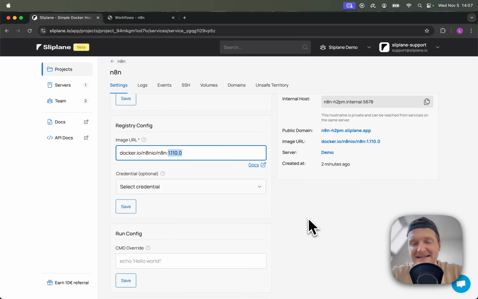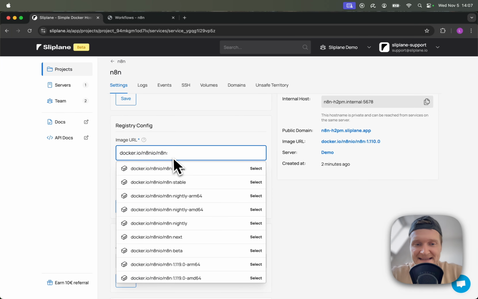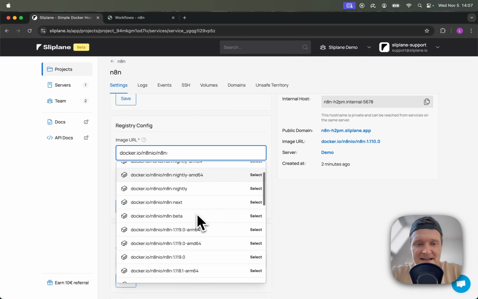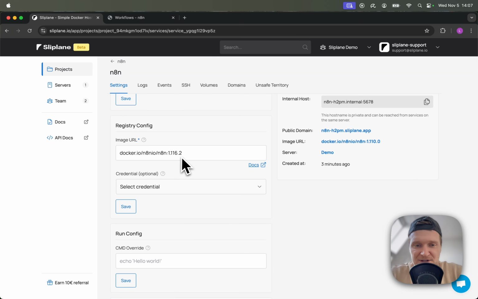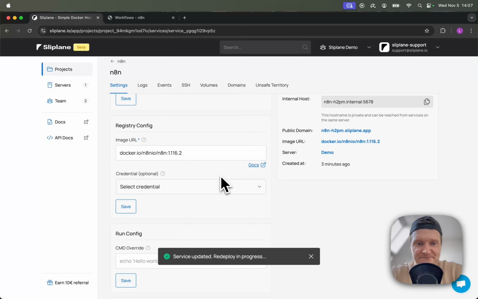To update this, you can simply get rid of this tag at the end of the image URL, and then you can choose a new version from the list. For example, if we want to upgrade to 1.116.2, I will just select 1.116.2 from the list, and then I click on Save in order to deploy a new version.